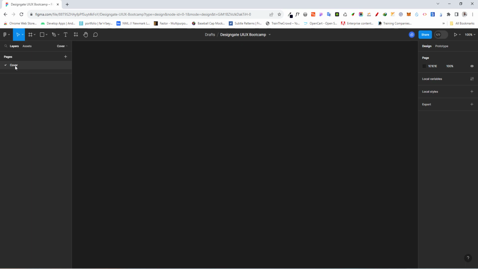So another thing I want you to do now is to create 2 extra pages. So how do you do that? You click on the plus sign. Now you have page 2, but we're going to change that to components. Okay, enter. And I want us to click on the plus sign again. I want us to click on app. Okay, enter. And I want us to click on the plus sign again. I want us to type in website.